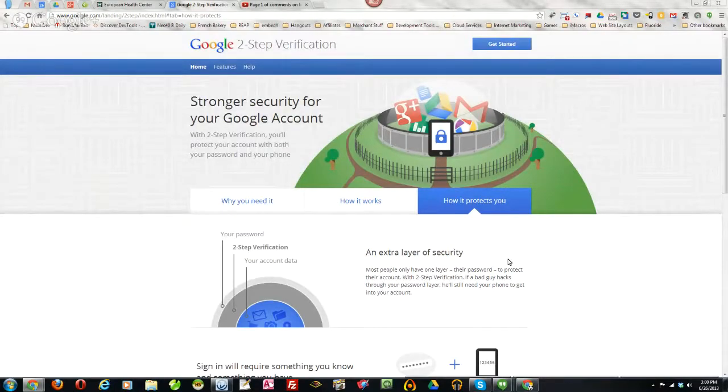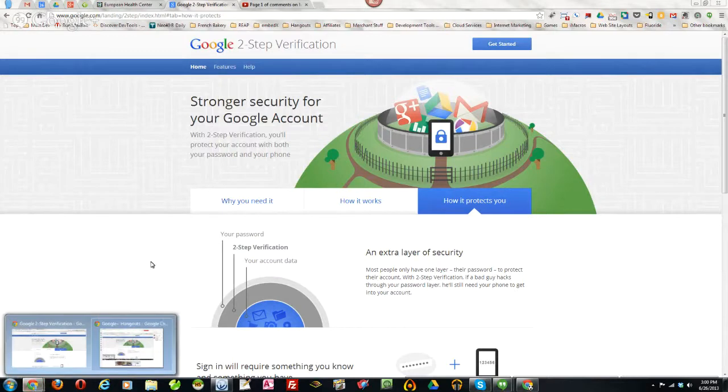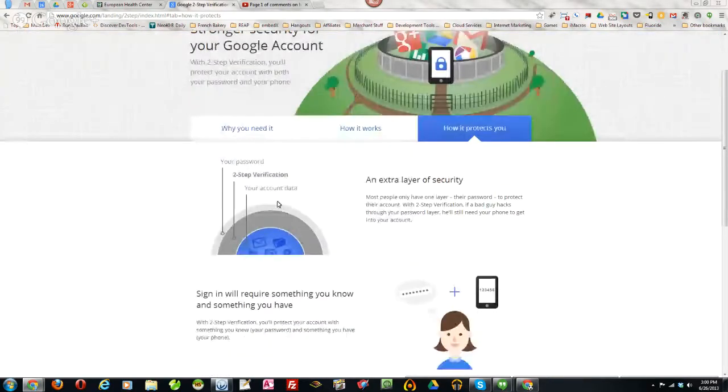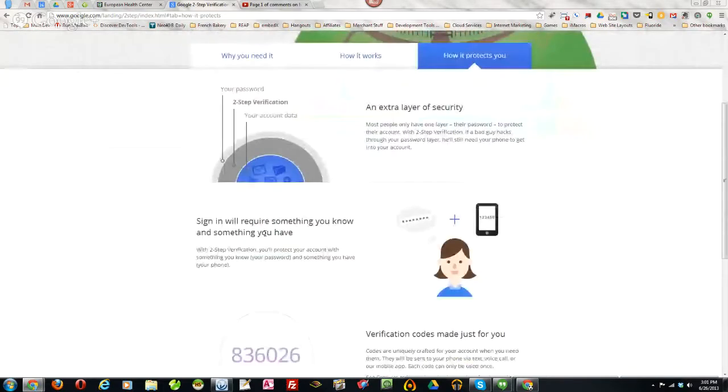And essentially, it provides two levels of authentication, which means that whenever you're trying to get into Google, what it'll do from, let's say, a new account, and perhaps the best way would be to first describe it, then show you how it works. So they have a second layer of security. That's why they call it two-step. As you can see here on the screen, they show your password that you type in on the first level to identify yourself when you log in. And then they have this two-step verification process, and then you get to your data.